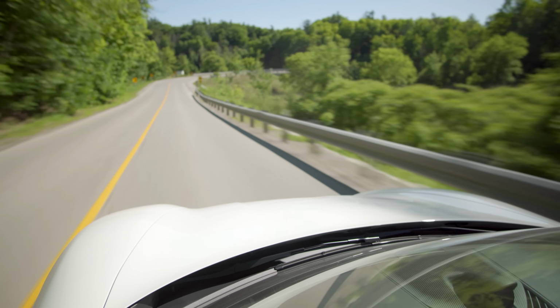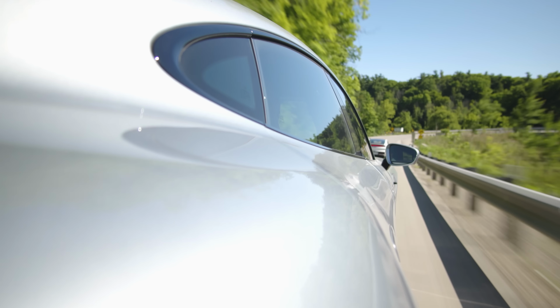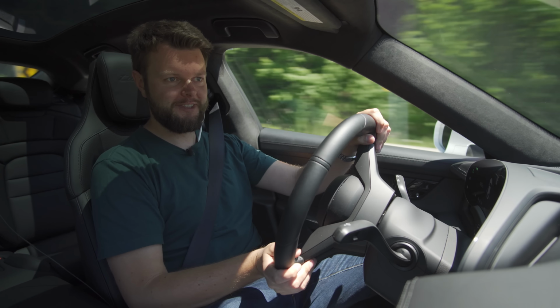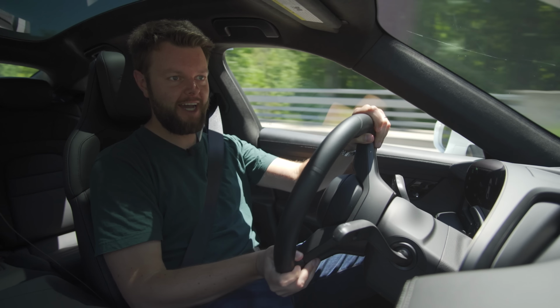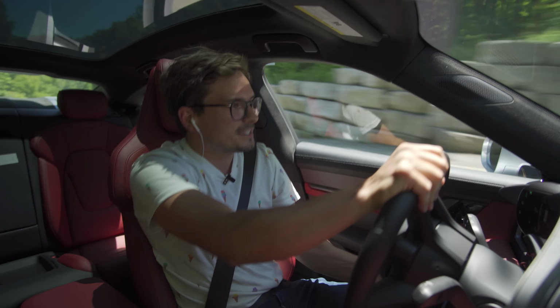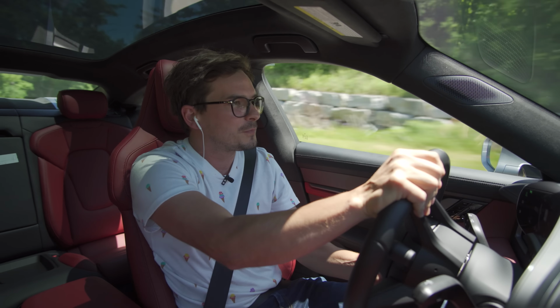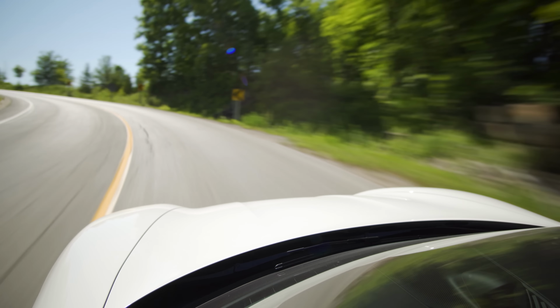So again, Sport Plus and PSM Sport. Okay, launching the Turbo into Clichy corner. Man, it has a lot of grip, but it does have less grip than the Turbo S, and the Turbo S does come with much wider tires. Yeah, the Turbo S definitely oversteers a lot quicker before plowing and feels a lot grippier through there. But the steering feels exactly the same.